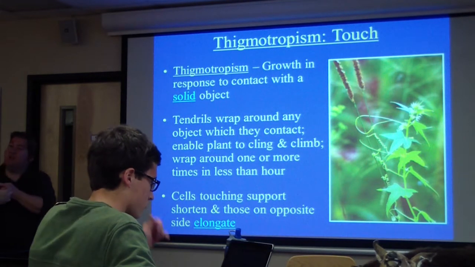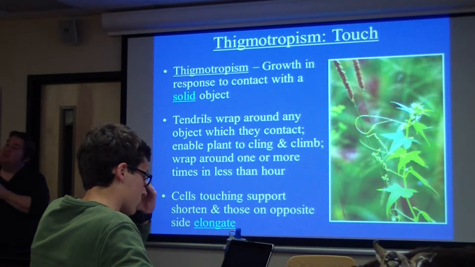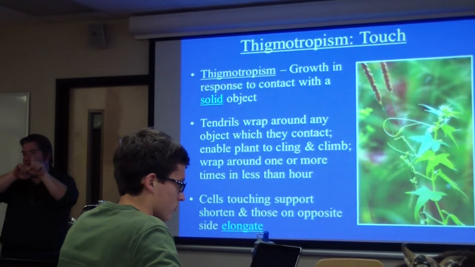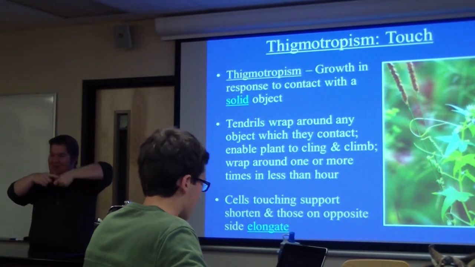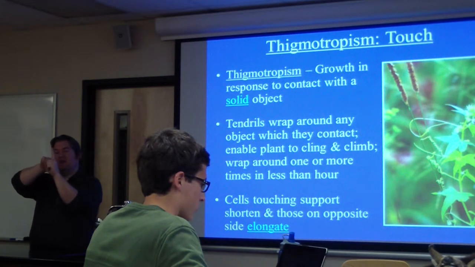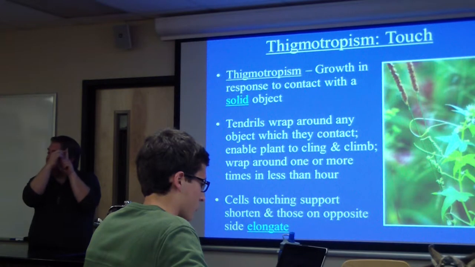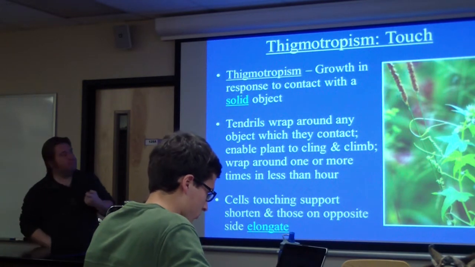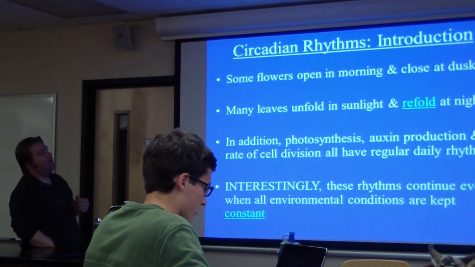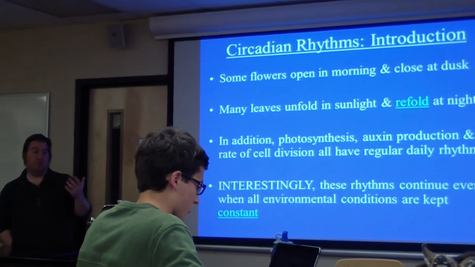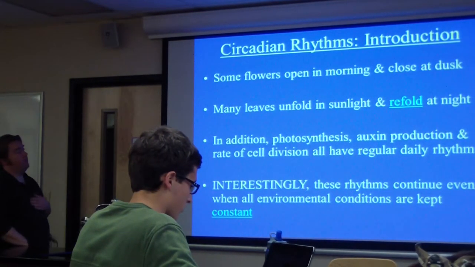Now, this is kind of like phototropism on acid. See, in phototropism, it was just cells on the outside that elongated to bend. This is just an exaggerated bend and bend and bend, 360. And that's because not only do the cells on the outside elongate, the cells on the inside shorten to get that really extreme bending. All right, and of course that would be under hormonal control as well. But we won't go into that hormonal response pathway.